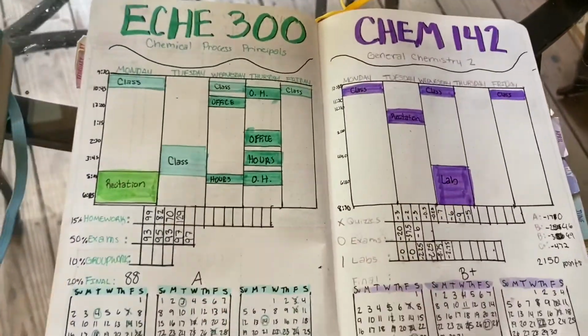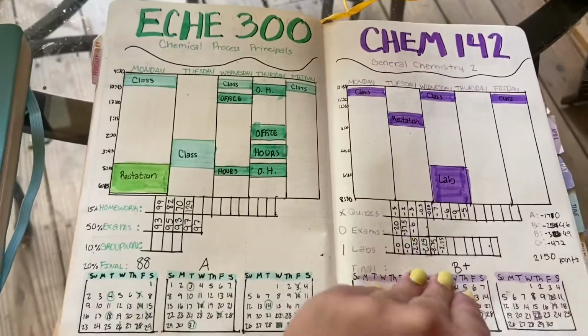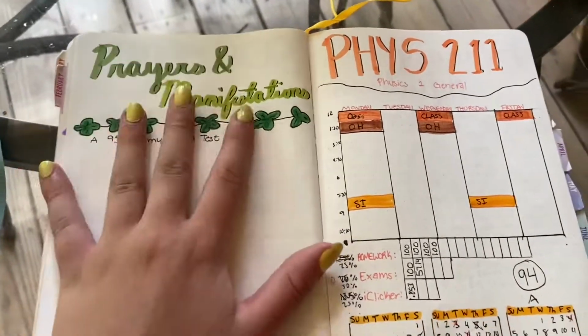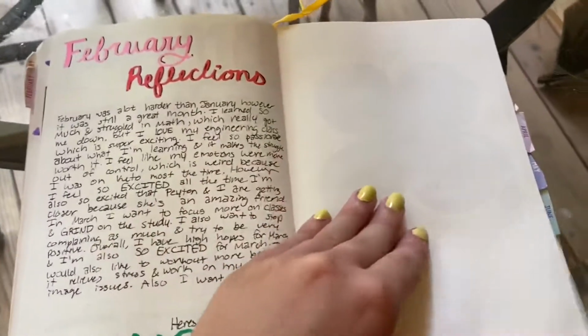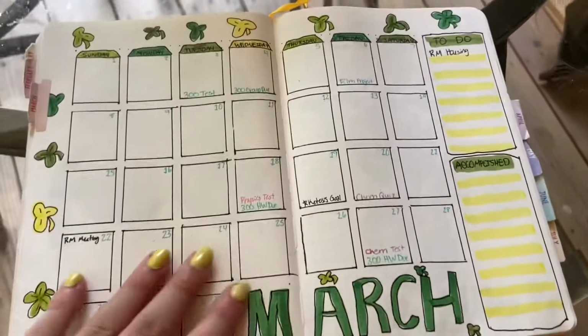Now these are my classes, starting off with a little overview. I accidentally did this page here. It was not meant to be here. Physics, and then February reflections. We have March, our little Clover themed month.